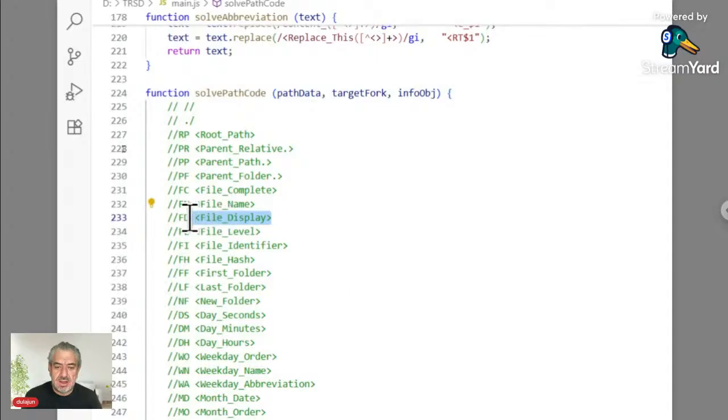Here file display for the labeling part, which is, as I said, the text inside the square brackets at the end of file name. File level inside the nesting folders.